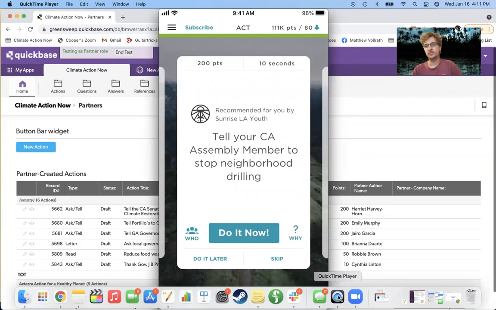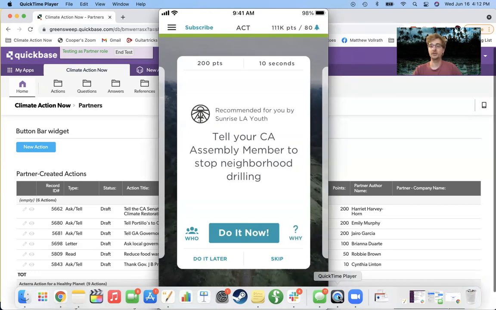And when you do, the actions that you make will go to the front of the queue for all of your members. They'll see your actions before they see any other actions in the app. So you'll have kind of a captive audience that way. And with the organizations we've worked with so far, this has proved to be a really powerful thing. It's increased engagement pretty significantly. The organizations that have made their own actions versus those that have just used ours really increased engagement among their followers. And it seems like just a recipe for maximum impact.